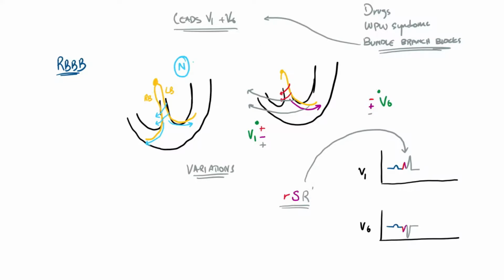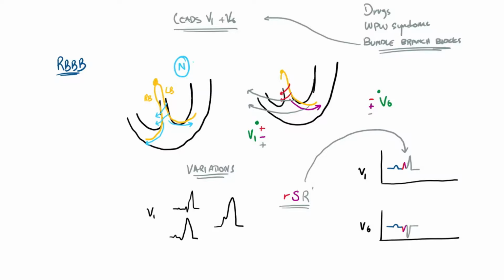That's why I never decide to go on a Marrow or a William pattern. So you can have it like this. You can pretty much have it without the initial septal R wave. You can pretty much have the notch at the top as well, or anywhere in the waveform.